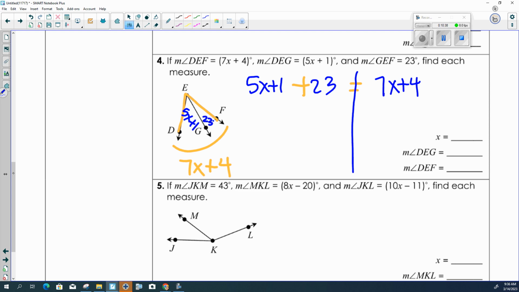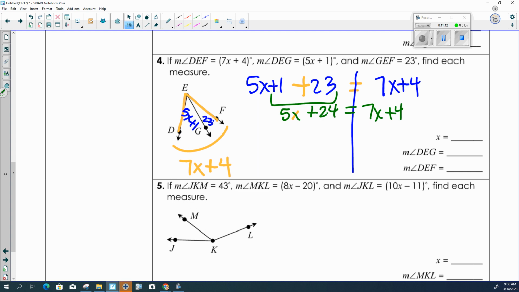Some students were struggling with this earlier, so I'm just going to review how we do it. If you've got a bunch of stuff on one side, you want to condense it down to just two terms, something with an x and something without the x. So I'm noticing that these two don't have x's, so I'm going to put them together. It's a lot easier to solve if you have, I do not know what's going on with my board right now. This is a lot easier to solve than three terms on that side.